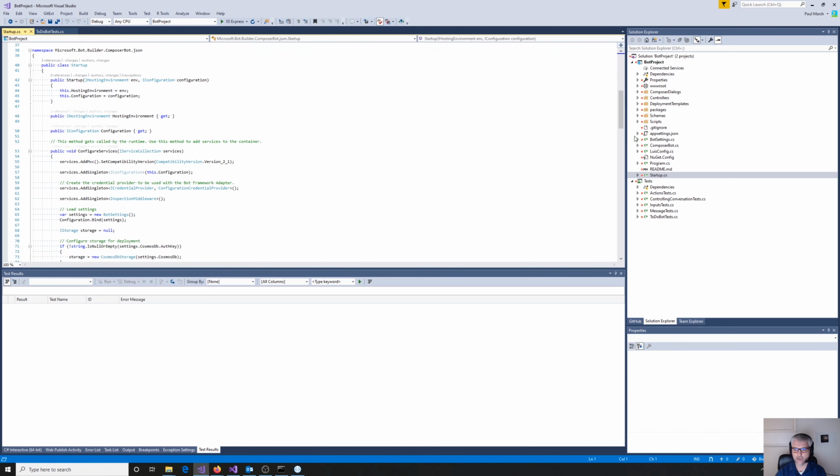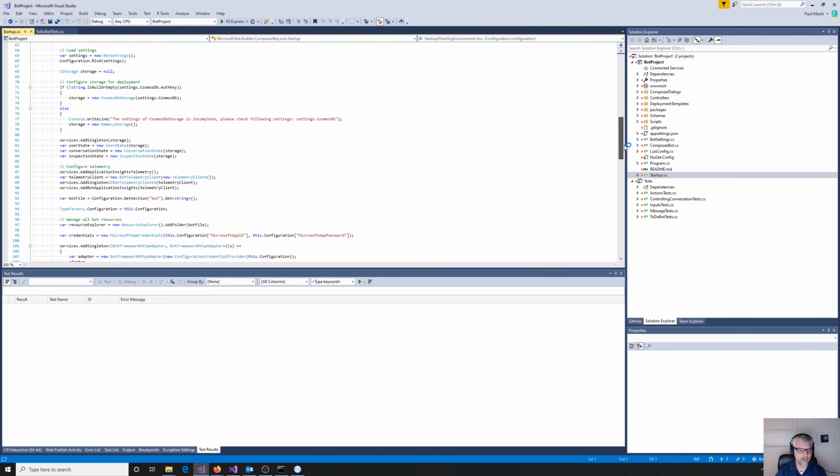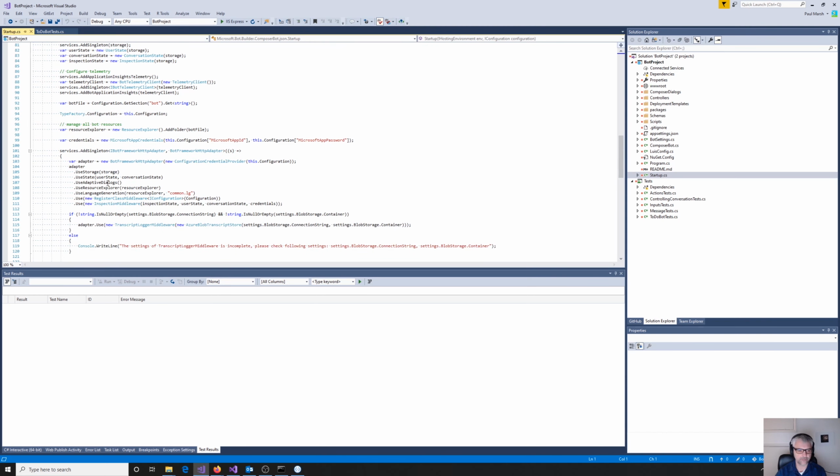So we've got our usual stuff. We're creating some middleware, got all our credentials, creating a bot, loading those in from app settings, all that usual stuff. Here are some important differences, I should say. We've got use adaptive dialogues, use resource explorer, which I'll try and explain a little bit, and use language generation. These are a few of the new mechanisms that, as I said earlier, the visual designer makes big use of. So there is the resource explorer and adaptive dialogues.